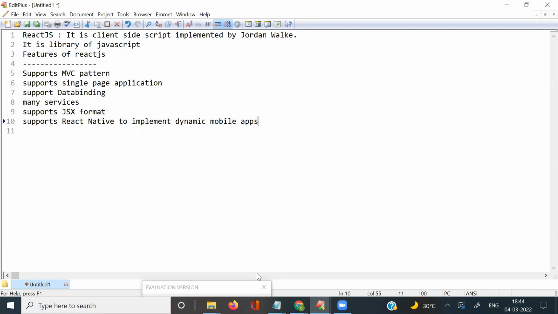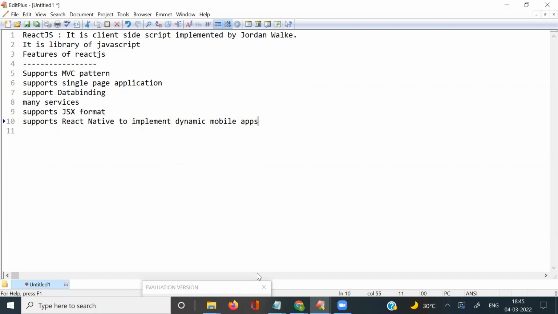So here hybrid mobile apps we can develop. Hybrid mobile apps means what? A mobile application which is compatible with any device. Generally till now, in companies, for Android mobile they used to work with Android technology, and for iPhone mobile they used to work with iOS technology. There is one technology, PhoneGap, which is helpful for us to work with the dynamic mobile application, meaning a hybrid mobile application.